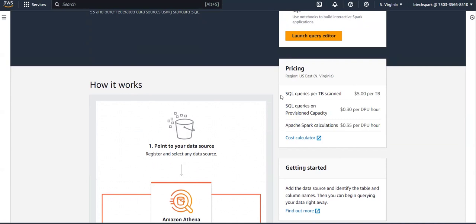In addition to that, it also has SQL queries per TB scan and SQL queries on provisioned capacity. If you provide capacity to run your SQL queries, you will be charged $0.30 per DPU hour.